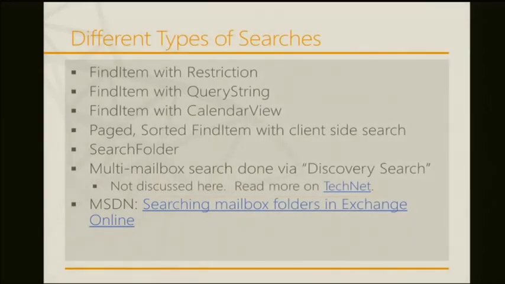So first, searching. This is all done via the find item. When we're searching for items in a mailbox, we can do this in various different ways with a find item request. And we'll walk through the protocol around that, what those requests look like. These first three are concrete ways that the protocol enables searching. The fourth bullet here is more about an implementation detail, a best practice of how you would use find item to do client-side searching. You gather the data from Exchange in an efficient manner, pull it down, and then search on the client. And we'll talk about why that's important.